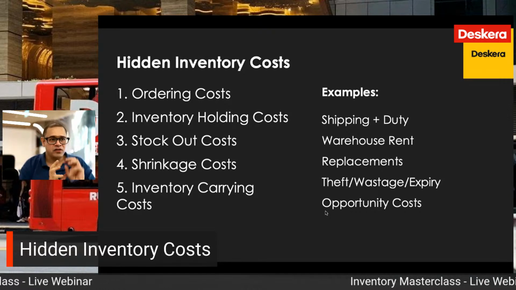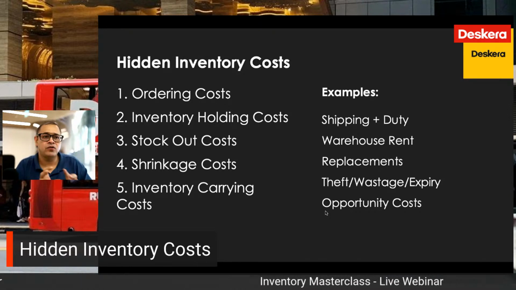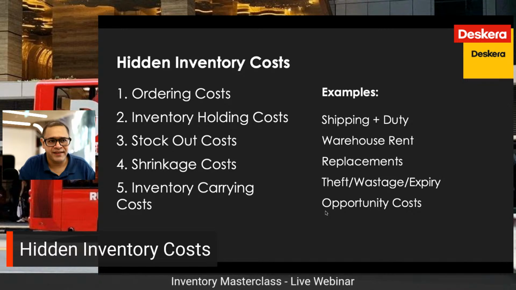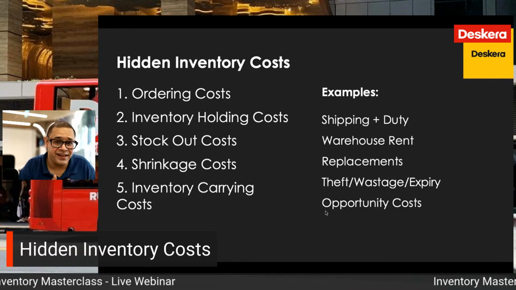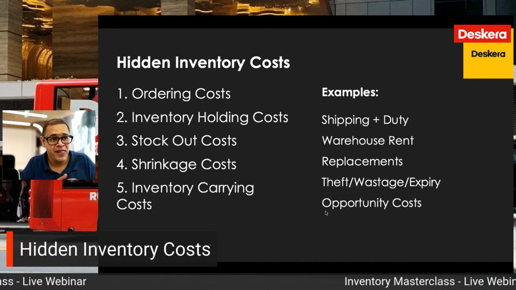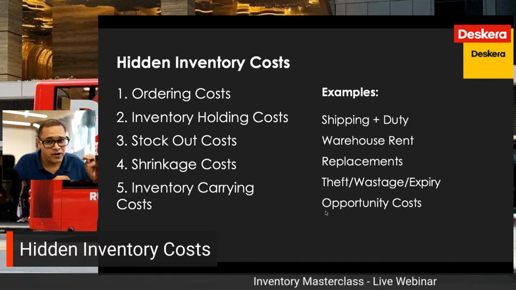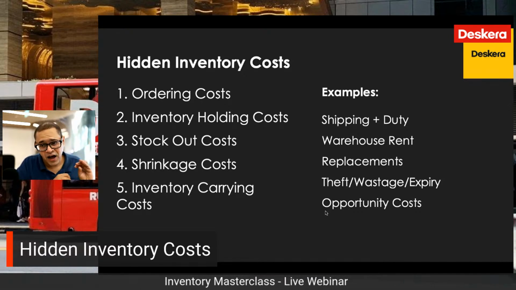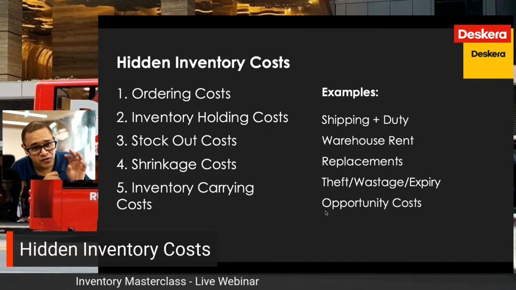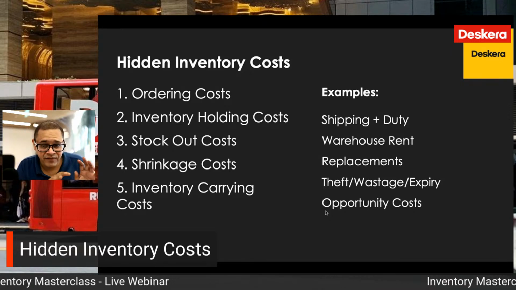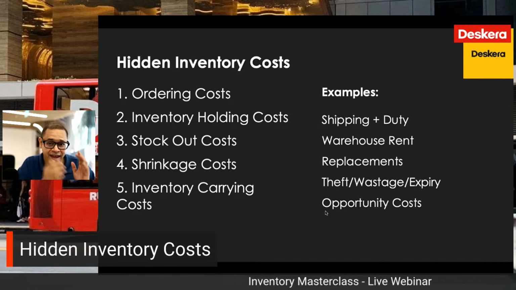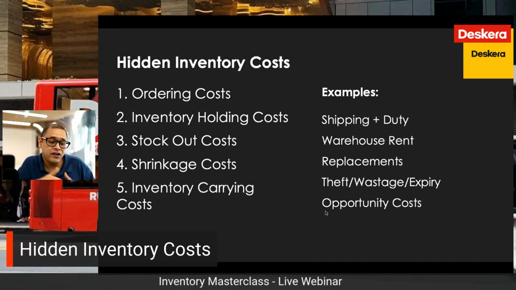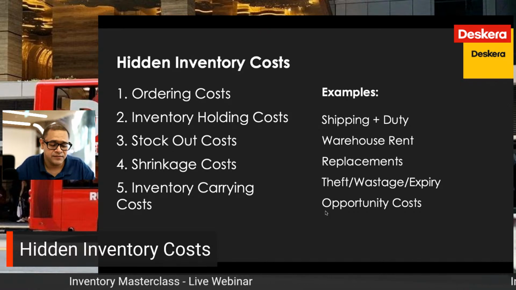So the cost of that one item has increased because you had to carry out the replacement process. And that process, whatever you do, is not free of cost. There is always some cost associated with it. And capturing that and putting it on your books will allow you to get the right cost of goods sold, and hence will allow you to get the right view of your profit margins, which may actually be shrinking, but you don't really know about it because you're not tracking these costs.